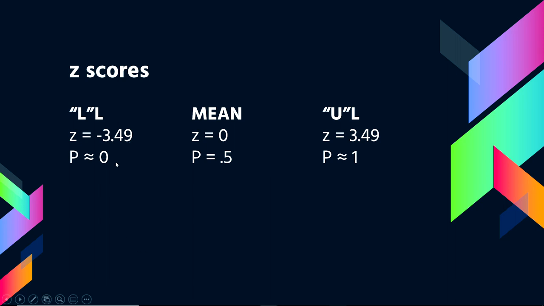So the lower limit here, where the cumulative probability, that is values below that value, the percent of proportion of values below negative 3.49, approximately zero. On the other side, positive 3.49, almost 100% or proportion one of scores are below that value. So essentially, almost all z-scores are contained within plus or minus 3.49.